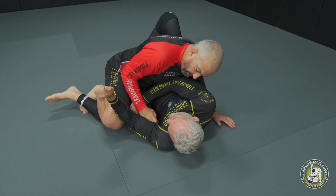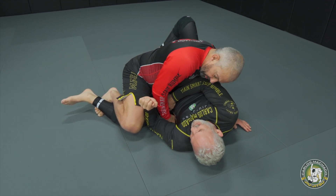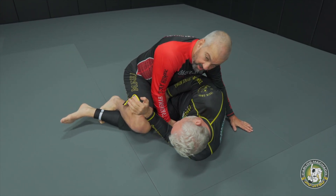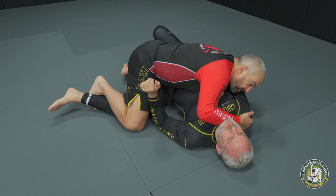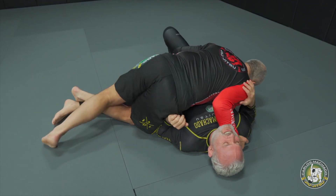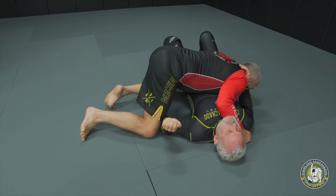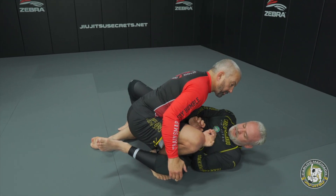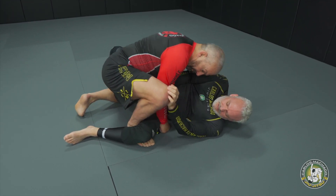A lot of times what I do is put my punch underneath his armpit. If you try to finish the recovery — say you want to swim — the punch stops the leg. Get your knee on the ground, chest down. Now you control the boss grip, rolling the elbow. Then start to put pressure forward and work your way out — you still have the hook inside the leg, which puts your back in the guard. Retract, step your leg, get your hip through, put your weight down, find the punch.